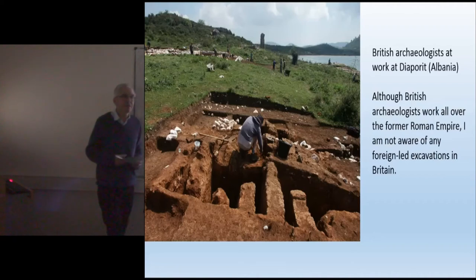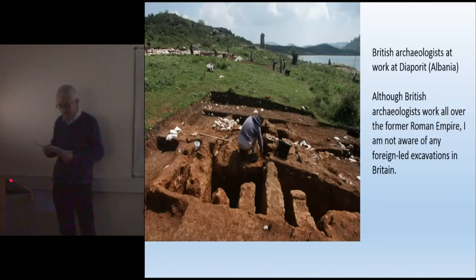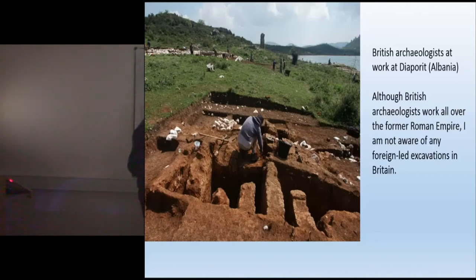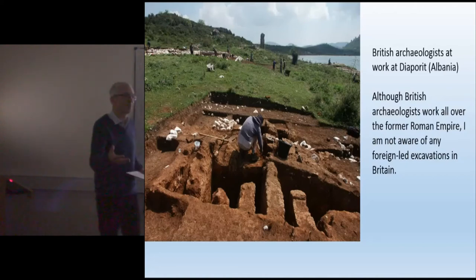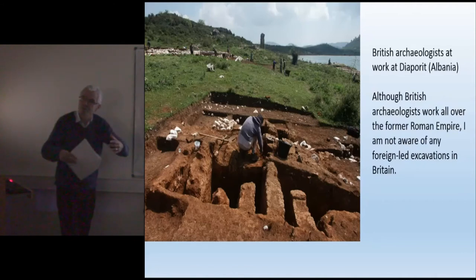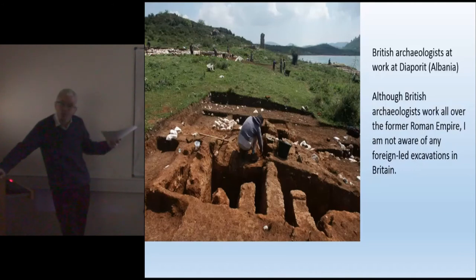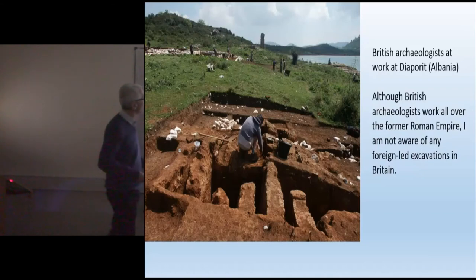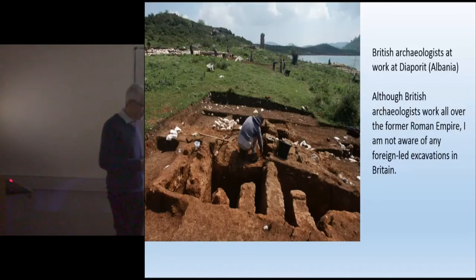Roman archaeology in the western empire has had a strong tendency to stay within national borders, although European archaeologists of all nationalities dig in Italy and the Mediterranean, and we can trace a legacy of this back to earlier colonial adventures. Unlike Britain, other European countries with their own imperial pasts have subsumed Rome within their own national myths. For our international markets, the story of Roman Britain that excites specialists is not cutting much ice — but some Roman sites in Britain transcend that national story.